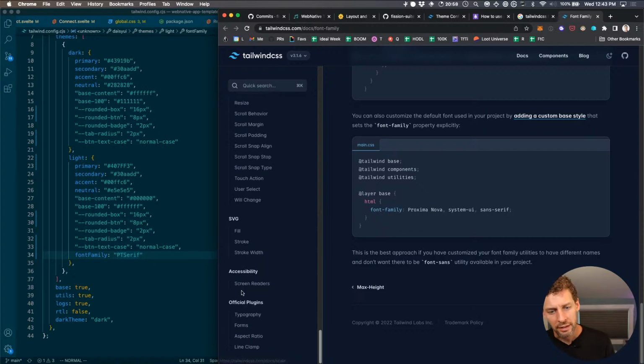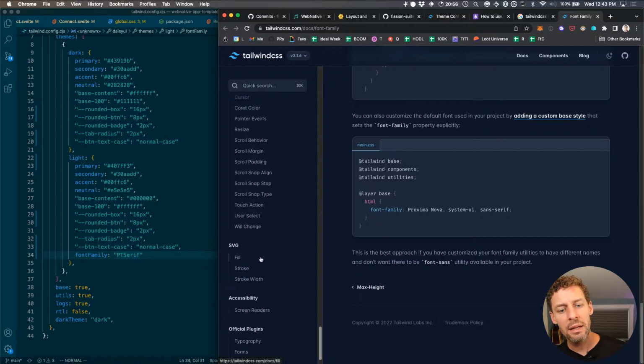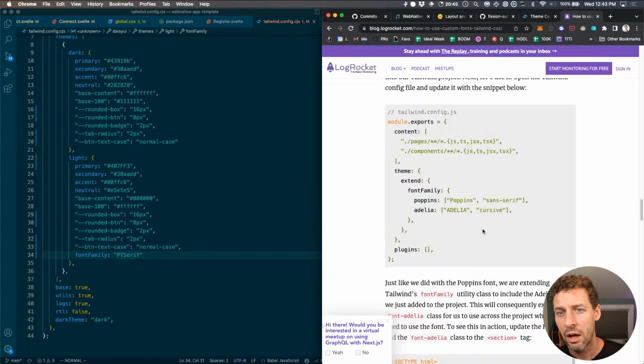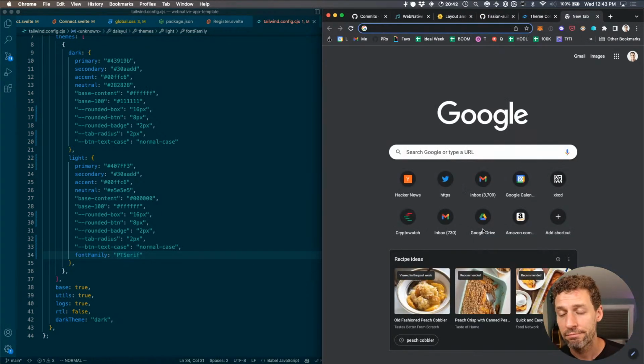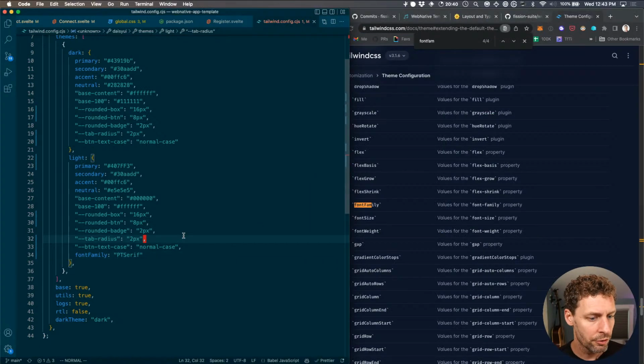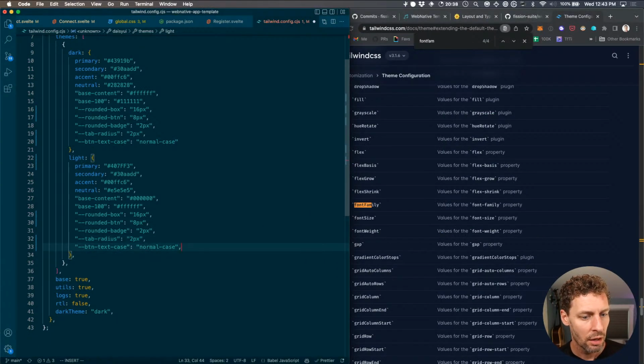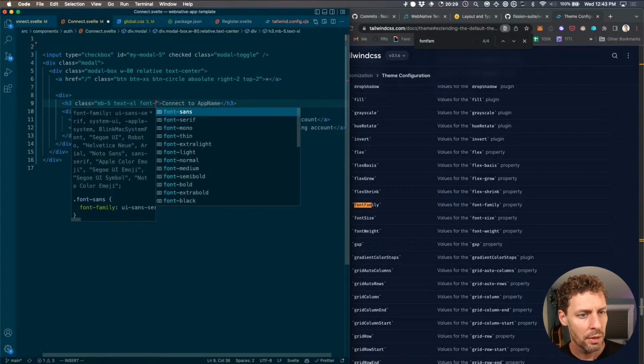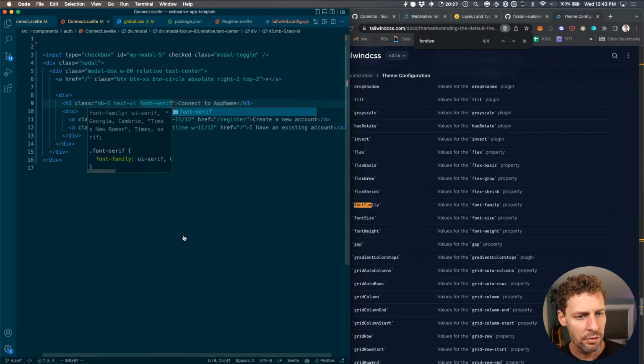It's kind of surprising. There must be something wrong in my mental model still with Tailwind, because I would expect to be able to say these kind of items get this kind of thing, but maybe that's sort of antithetical to the Tailwind way. All right, we will do it this way then. Come over to connect, MB5 text ML, and it will be font serif.